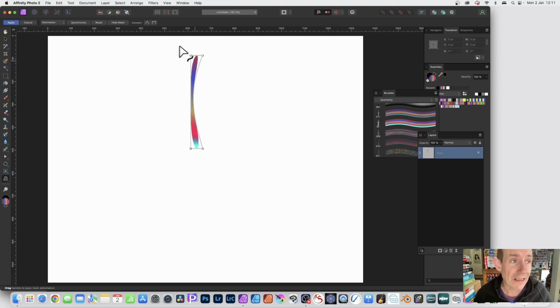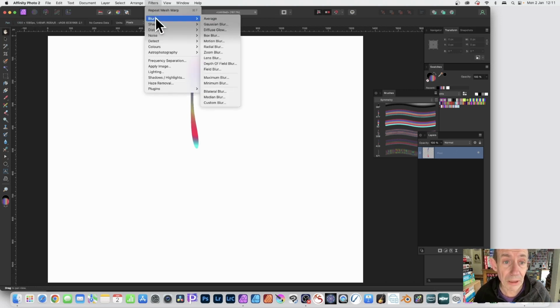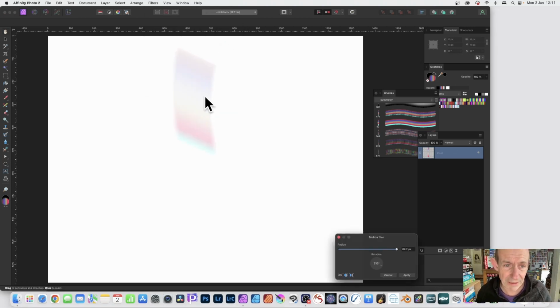You can distort it, just maybe squeeze it in like that. Once you've done that, go to the top and click apply. And you can, of course, distort it in all kinds of ways. It doesn't have to be that. But like I say, you don't want to push it too far. So with that design now, what you can do is go to filters and blur. If there is any sort of really bad pixelization, I think motion blur eliminates that a bit. And you can, of course, move that back and forth interactively.